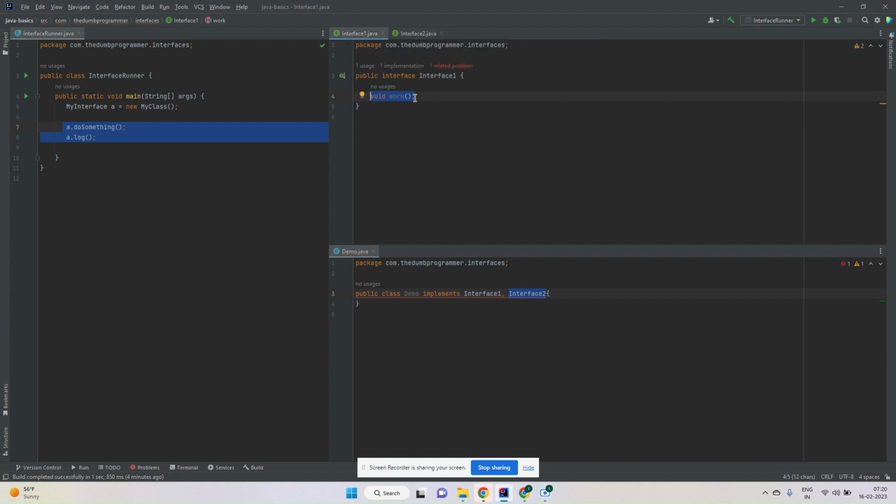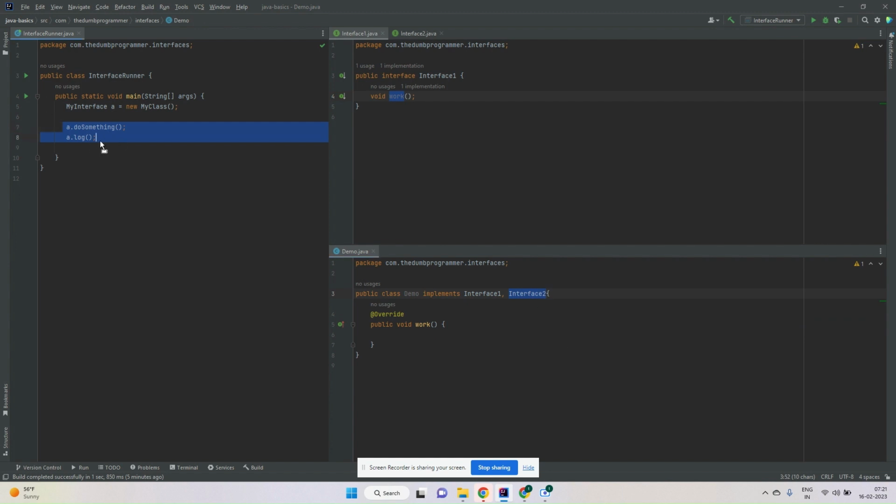But the problem here is the method looks duplicate. In fact, it is duplicate. Both interfaces have the method work. So which method should it implement in the class? And how does it identify which interface the method we implemented belongs to? Actually, there is no such conflict in the case of interfaces. An interface is simply a contract that you should have a work method. And as long as we have a work method, it will satisfy both the interfaces. So there is no conflict. If we implement the work method, it will satisfy interface 1 and interface 2 at the same time. We can solve this problem by simply implementing the work method, and it will work for interface 1 and interface 2.